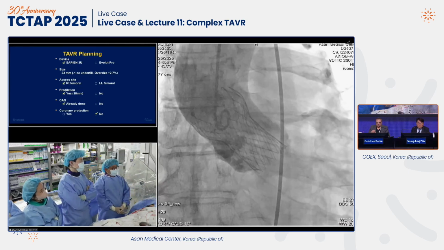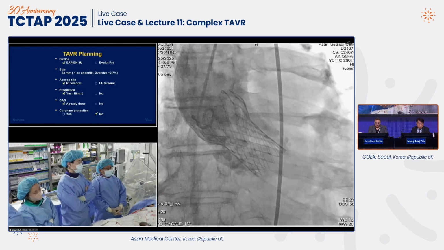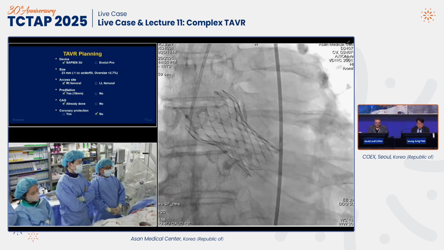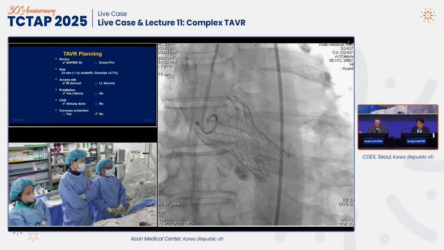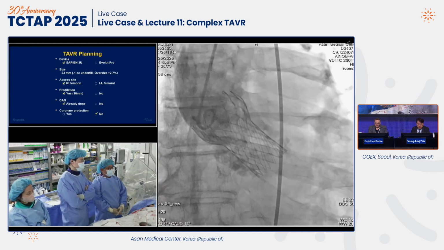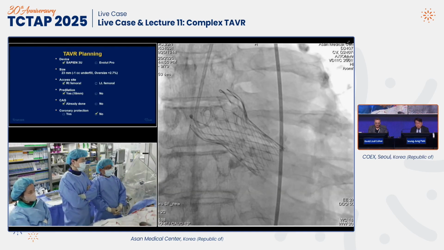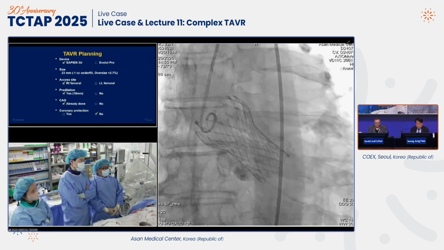Not this case, actually. Yes, TAVR in TAVR would be at high risk of cerebral embolization, but we don't have the scientific evidence, and in addition, the patient has to pay for the cerebral protection. So regarding the cost and clinical evidence, we don't insert the cerebral protection device. Do you use them at all in your practice, or almost never? Almost never.